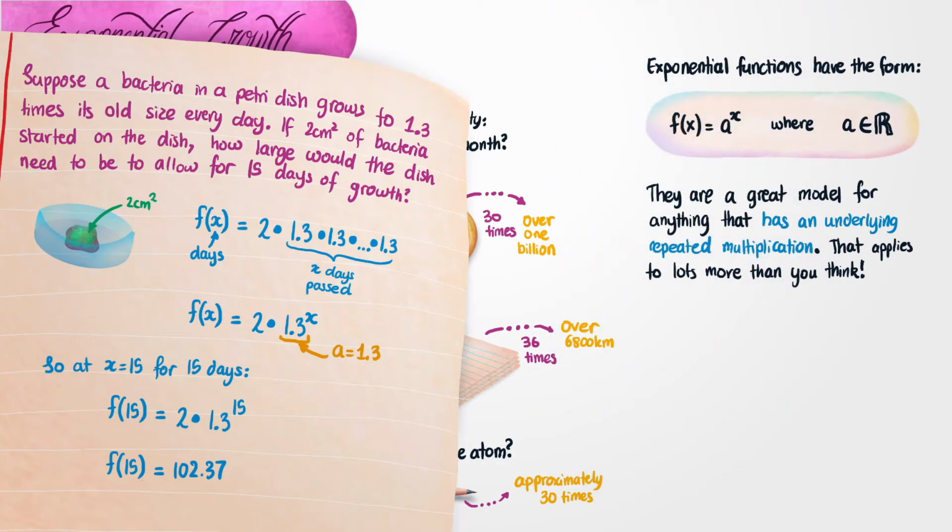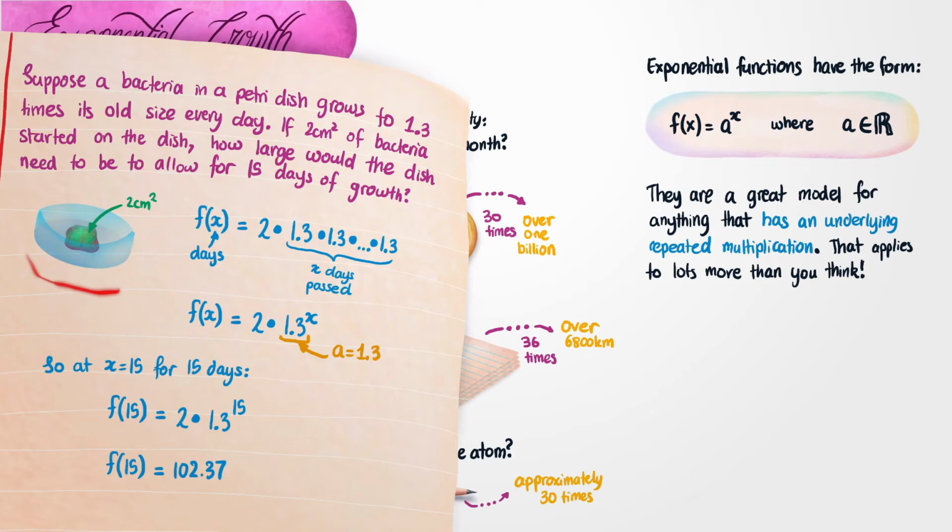Now, if you had an actual, real sample of bacteria, it wouldn't actually be possible for it to keep exponentially growing like this. After some amount of time, the bacteria will run out of new food and resources that it can use to keep multiplying. In fact, for a real sample of bacteria, it'll actually take some time before it even starts growing, but once it starts growing, it will do so exponentially until it runs out of food or resources to keep growing. It turns out that bacteria is not the only thing that grows exponentially.